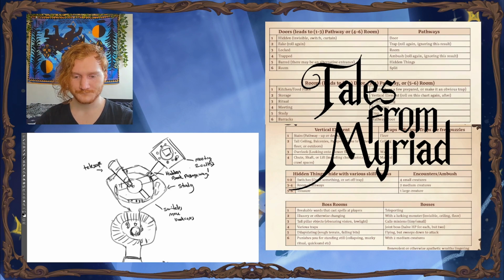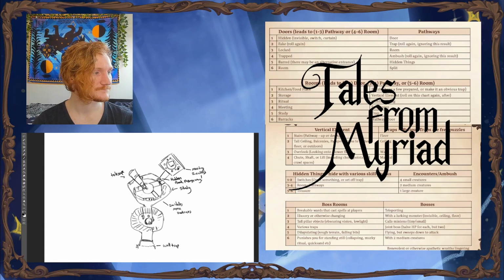So, got that. A room leads to a 6, leads right into another room. 3, the ritual room. Of course it's the ritual room. So right there, through this meeting room, goes right into the cool ritual room. And now, in fact, you have 3 rooms here, which means that each room will probably take an hour because that's how dungeons work. So if you were doing a 4-hour session plus all these combats, this would be a good time to end it if you wanted to do a one-shot.